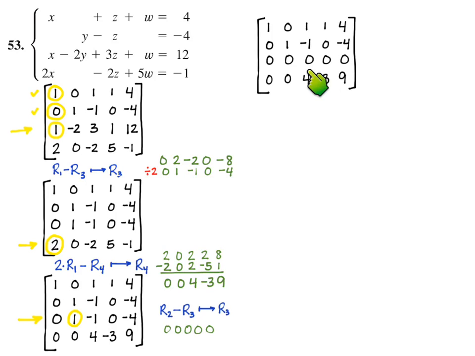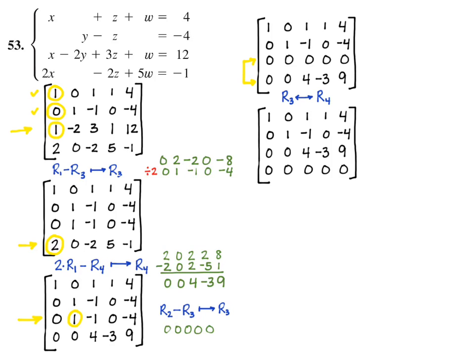So you'll see here, I have replaced row 3 with a row of zeros. So that equation just says 0, 0, 0, 0. There's nothing wrong with that. But I'm going to exchange row 3 and row 4, because if I have a row of 0, I want it to be at the bottom of my matrix. I don't want it sitting in the middle in row 2 or row 3. So I'm going to switch rows 3 and 4, and here I've done that. So now I have the zeros on the bottom row.